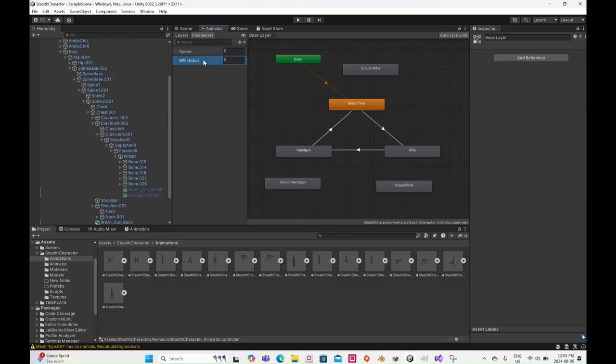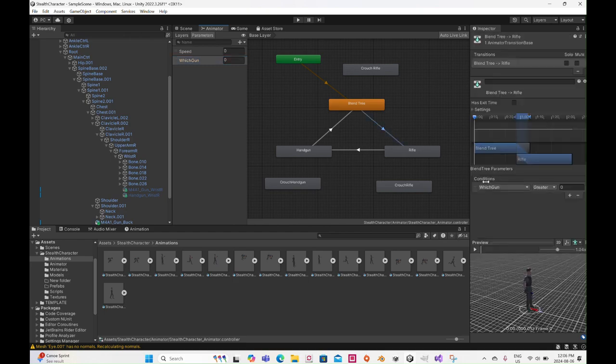Oh, sorry. I'll delete that. Keep on forgetting. I have to do an integer. Which gun? Because a float doesn't have an equals option. It just has a greater than or something else.